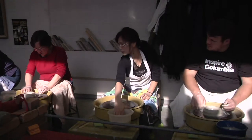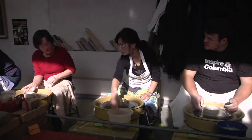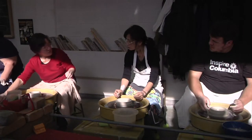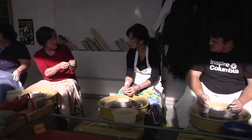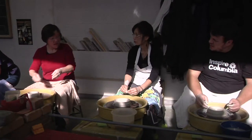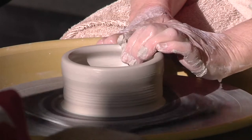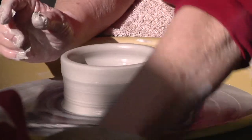Down at the bottom of the pot, right where it meets the wheel head, I create a little bevel. Then with my hands between 3 and 4 o'clock, elbows braced, with lots of lubrication on the clay, I exert pressure right at the base — my two hands positioned so that if the clay wasn't there, they'd look like this. They exert just enough pressure to trap that little bottom section of clay between my fingertips, and I retain that pressure as I carry it up the wall. I'm not stretching the whole wall — I'm carrying a little blob of clay from the bottom to the top. I keep that pressure on until almost the rim, then let off so I don't rip the rim off, release my pressure, and pull away. That's my first pull.